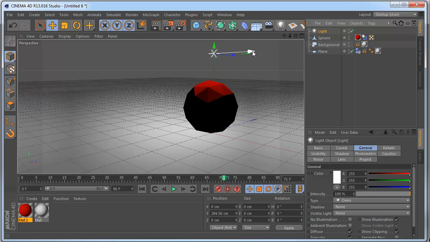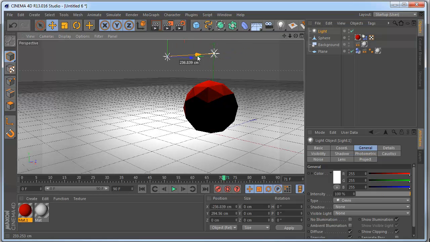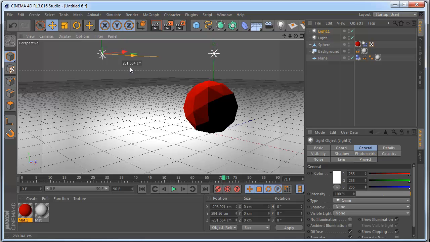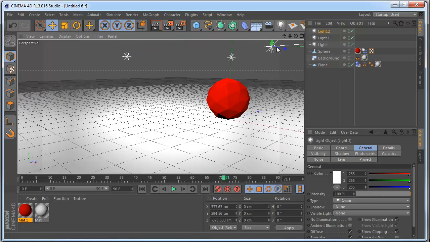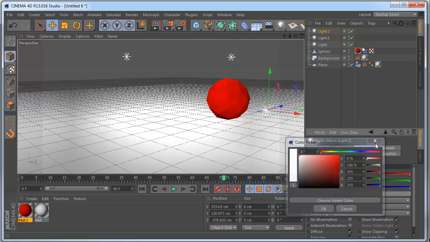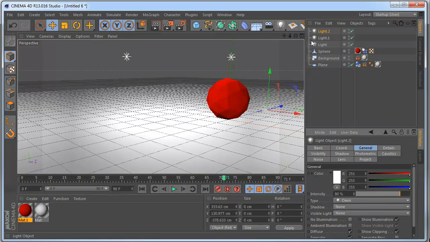So okay, let's hit Control and grab the arrow, put a little bit on here. This is almost like a 3-point light illumination, but this is not a tutorial. This is just for some illumination here, and for you to see the global illumination and ambient occlusion working. So hit Control again and bring another light here and put it way down. Okay, just make it a little bit like this. Alright, that's good.